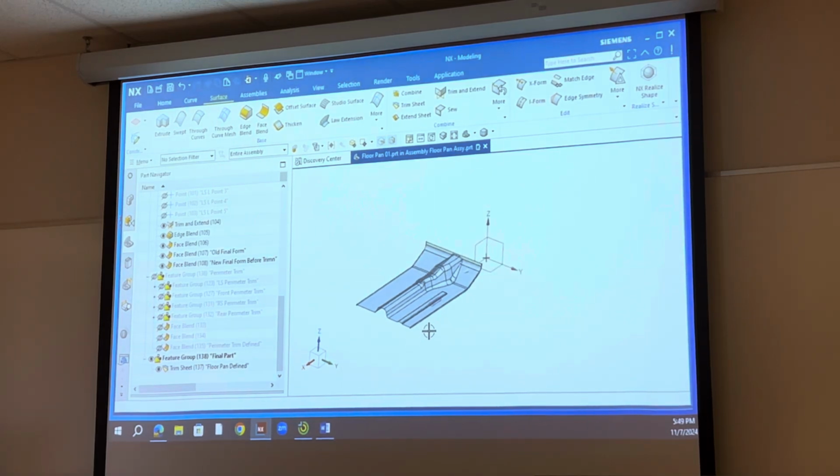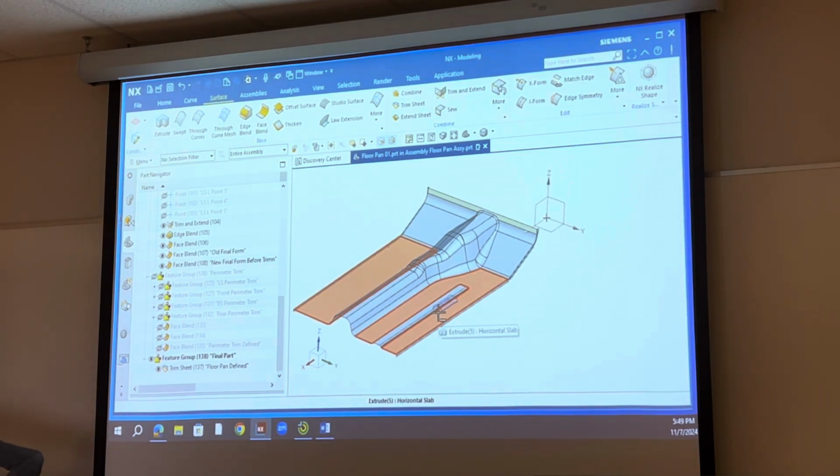Basically, that's it. So creating the bump wasn't that big of a deal. It was just some walls, law extensions, intersections, law extensions, and fillets, right? Face blends. But the biggest thing about that exercise is how do you insert it after the fact, right?